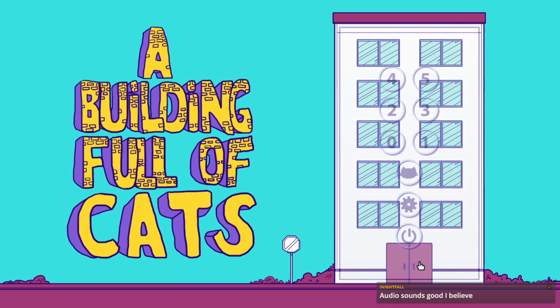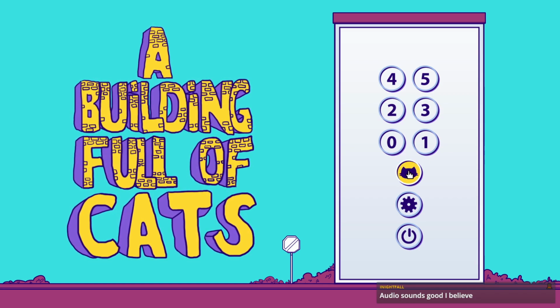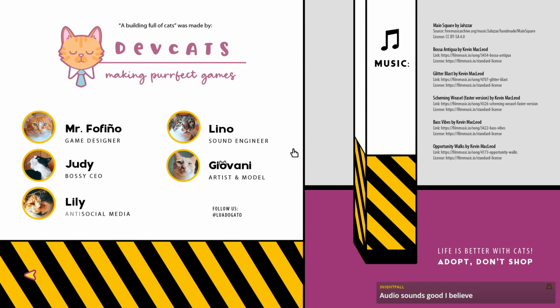A building full of cats. Let's enter. What is this? Oh, it's the credits. Cute. Oh my god, I just got an achievement for that. Give Meow some credit. I found a hidden cat on the credits page, and it's the actual rarest achievement. That is amazing.